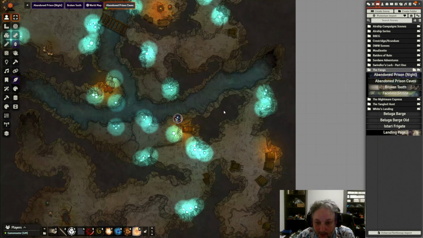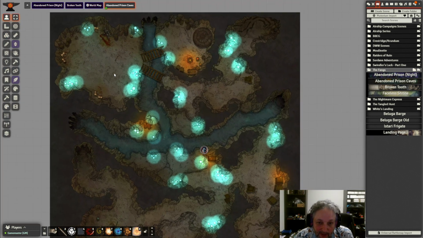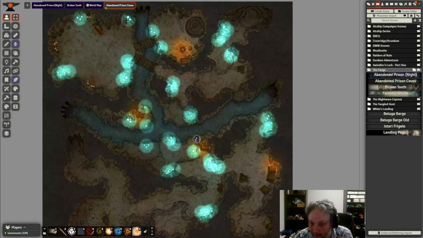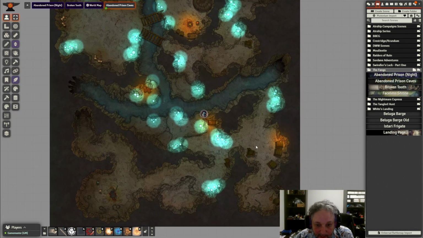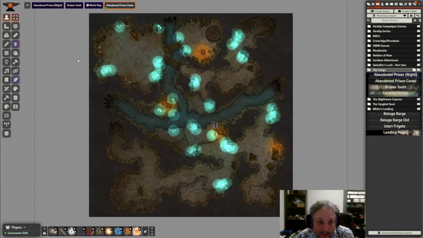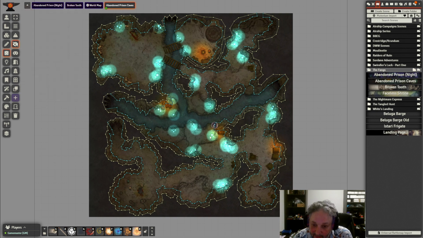So this looks good. These edges are a little too sharp. If I cared more, I'd probably go in and make it a bit dimmer so that we don't have as much bright light. But it's not a big deal. So there we go, those are all the walls for a cavern, and with simple lights here. My players are probably going to be entering at this little thingy up here, so I wanted a light source there, and it just so happens it's on the map.